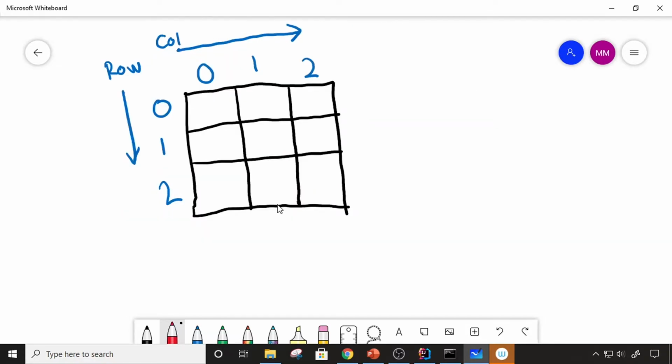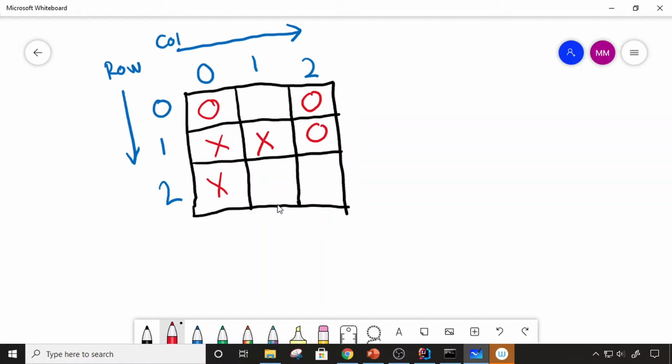So I have a 2-dimensional array that is 3 by 3. Now I'm drawing this because I want to do the tic-tac-toe example. So if you're playing tic-tac-toe with your friend or your buddy, most people will start off by putting an X here. And then the next move would be the O, and they'll probably maybe put an O right here. And then the next person would go and maybe put an X here. O would make an attempt to block. And then X would try to do something like put something here, O there, and then so on.